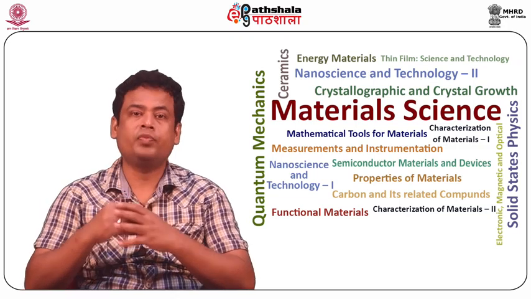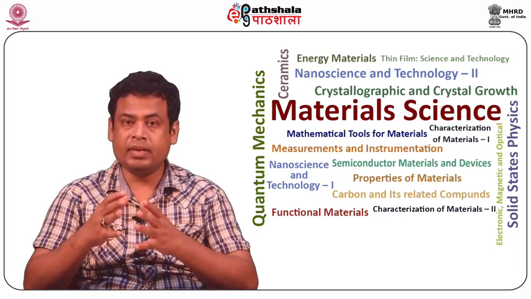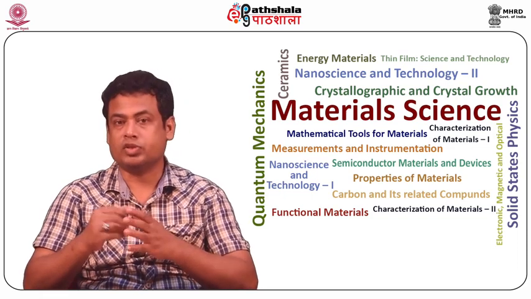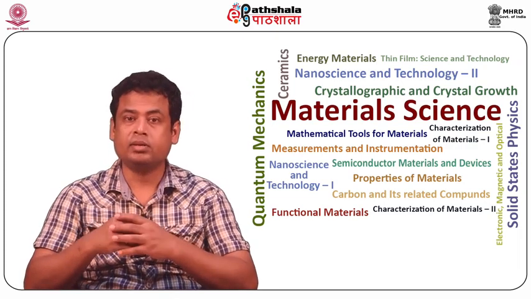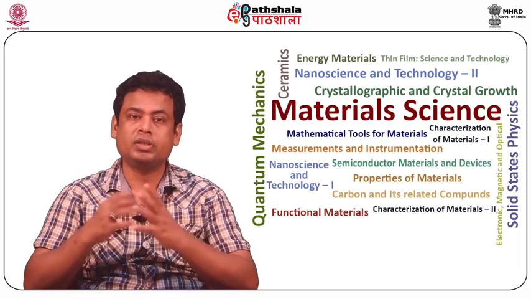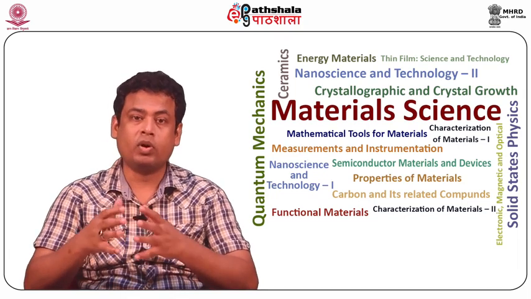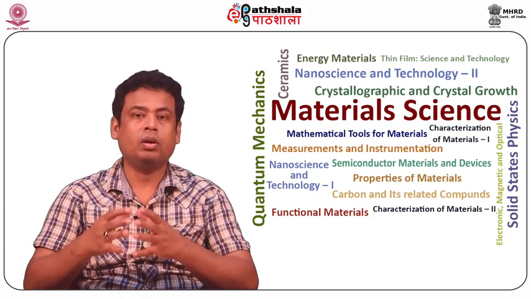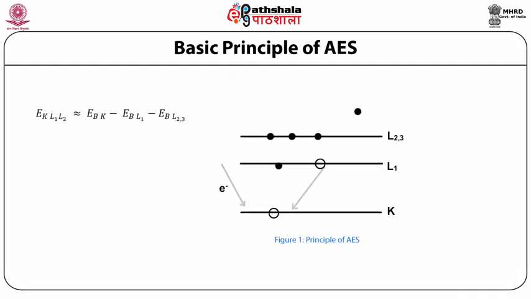AES is a very powerful surface analytical technique that has found applications in many fields of solid state physics and chemistry. It is a surface specific technique utilizing the emission of low energy electrons in the Auger process and is one of the most commonly employed surface analytical techniques for determining the composition of the surface layers of a sample. Let us study the principle of Auger electron spectroscopy.